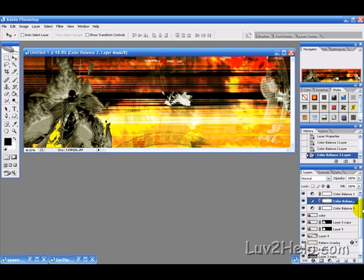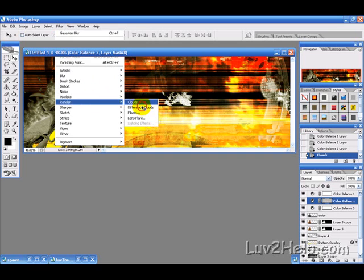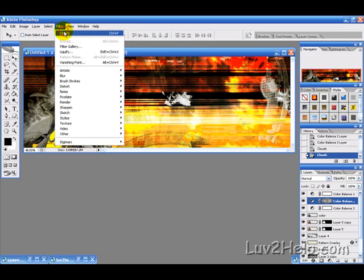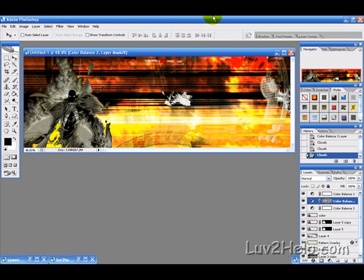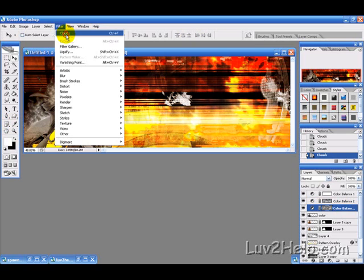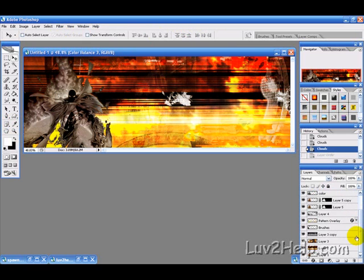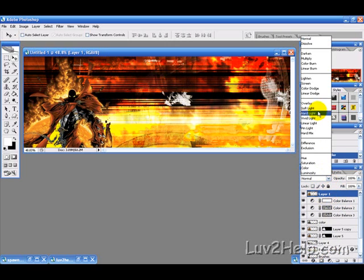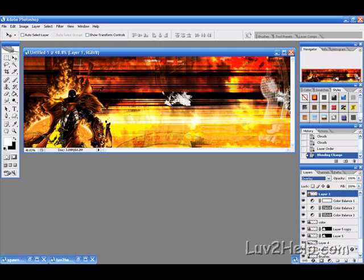Then what we want to do is select the second color balance and then go to filter, render clouds, and then filter clouds, just add that a couple of times. Then select the third color balance layer, make sure your colors are reset, and then go to filter clouds, filter clouds, filter clouds. Now what we want to do is go to our original first layer and drag it all the way to the top, and then for the blending mode select overlay, and that should give us a sharp looking picture. So that's basically it.